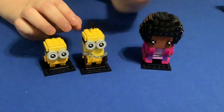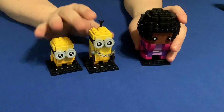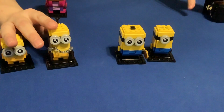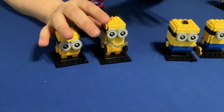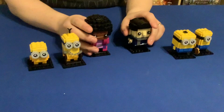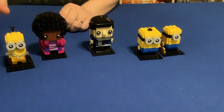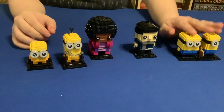He's awesome. And one thing I did notice is between the two sets, these two featured an orange design, while the first two featured a blue design. So this might say that there's going to be some sort of factions between Gru and Bell Bottom. But that's what you get with these two sets. You get the main character, and again, just like Gru, Bell is bag 1, and the minions are bag 2. And Gru, of course, bag 1, minions bag 2.